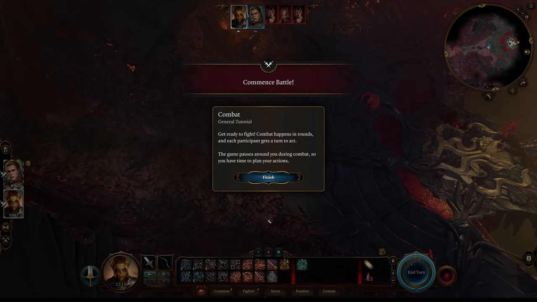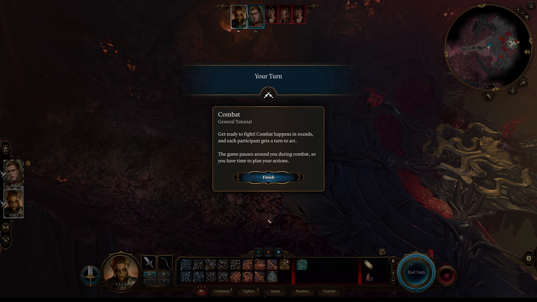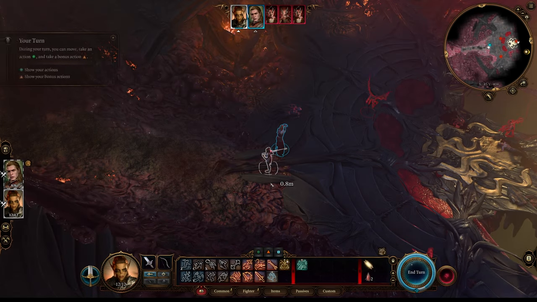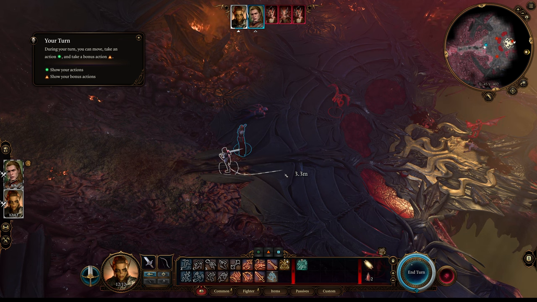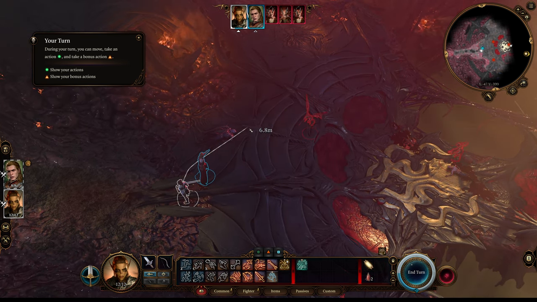Combat general tutorial. Get ready to fight. Combat happens in rounds and each participant gets a turn to act. During your turn, you can move, take an action and take a bonus action.